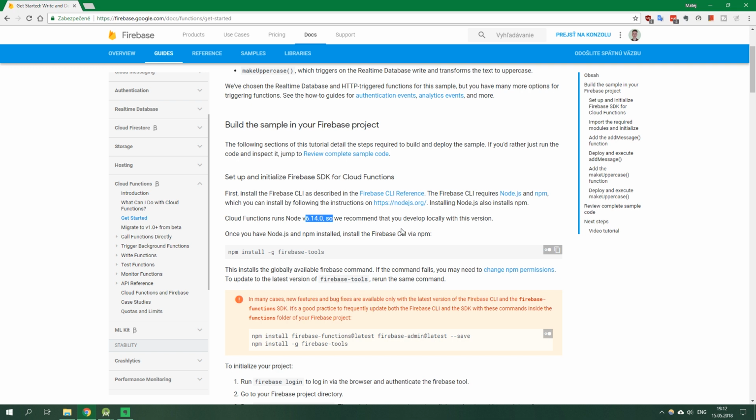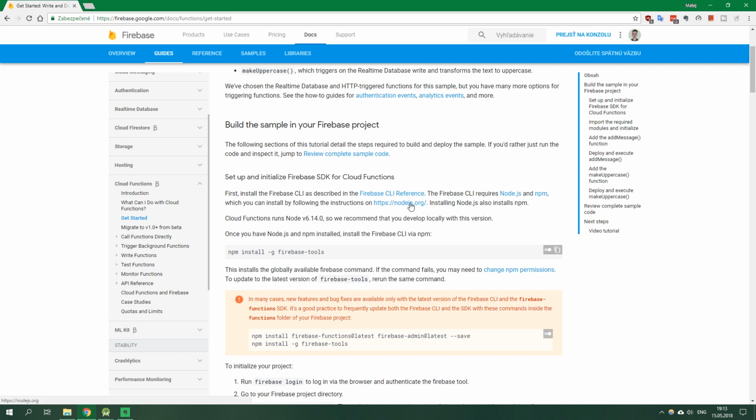version. If you are a web developer, you probably already have Node.js installed, in which case it doesn't really matter what kind of a version you have. There's no need to downgrade to this old version 6.14. However, if you don't have Node.js currently installed, it's probably not a bad idea to install the version 6.14. So let's do it right now.